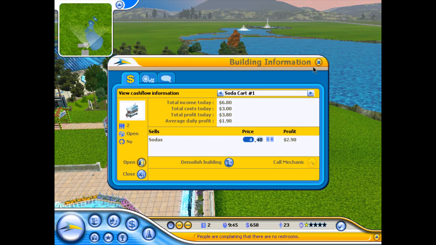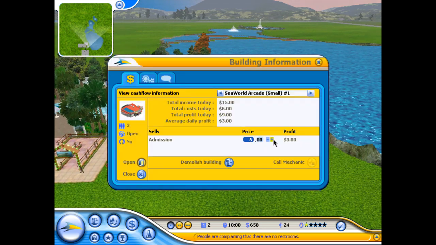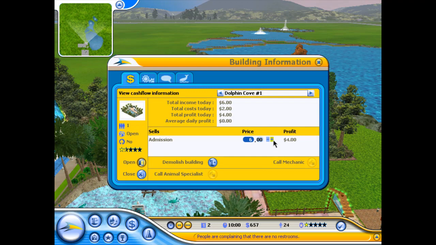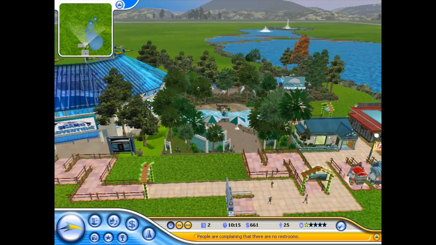Right, profits are gonna have to go up. Price is gonna have to go up because I need the money. And they're not going to the toilet. Oh dear. $6. Yeah, I know there's no restrooms, but I've run out of money.